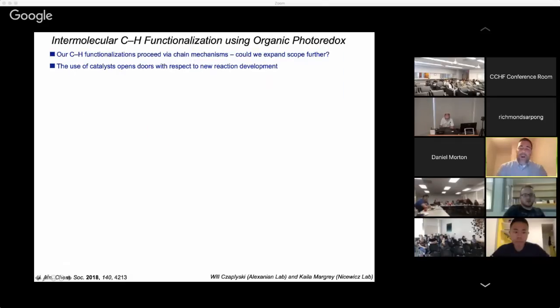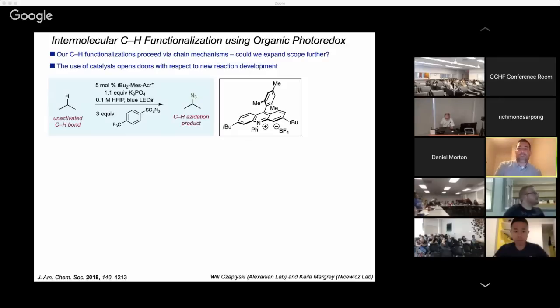So thinking more about small molecule functionalization and the future of trying to use these heteroatom-centered radicals, we started to think about moving beyond chain mechanisms. These are great for transferring certain functional groups, but there are always going to be some reactions that you might want to run that would be pretty difficult to run in a chain process. So we started to think a lot more about trying to do catalytic reactions. Our first work in this area was in collaboration with my colleague Dave Nicewicz, and we developed this acridinium-catalyzed C–H bond functionalization shown here. This is also using a commercially available acridinium catalyst, phosphate base, and hexafluoroisopropanol.